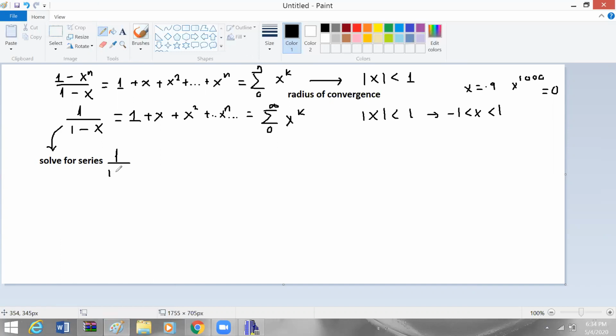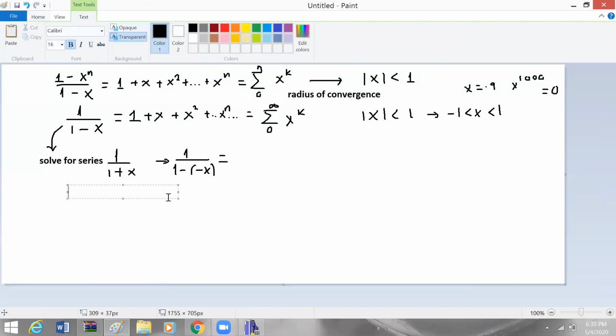So again, what we need to do is notice that 1 over 1 minus x would be this, and how can we solve for the series 1 over 1 plus x? So I just need to rewrite this in terms of 1 over 1 minus x. Why do we have to rewrite them? Because we need to keep the negative side for this part, and then we can also deal with that. And then can we write the series? So this is a very important trick, and the reason why we call it a trick is that I'm going to replace x by negative x, as simple as that.